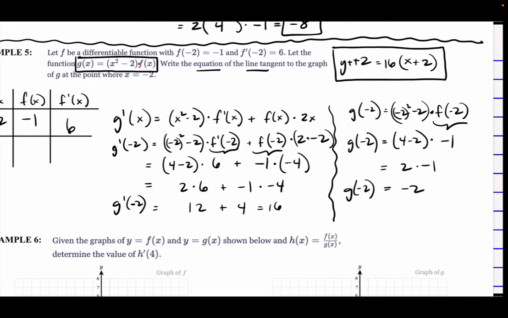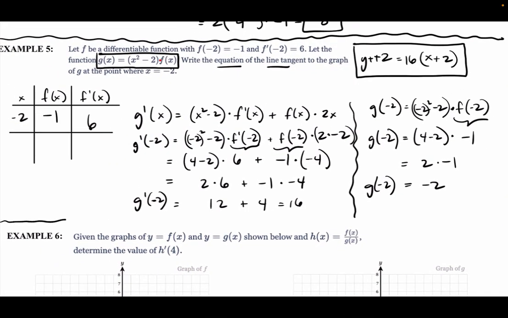There you go. That is a great example of a free response problem. I've seen stuff like that. Sometimes they give you a table, sometimes you need to create the table, but they'll give you a g of x and they'll want you to figure out the equation of the tangent line. Big hint. That's one that you see quite a bit for free response. Okay. Last one, we're done.